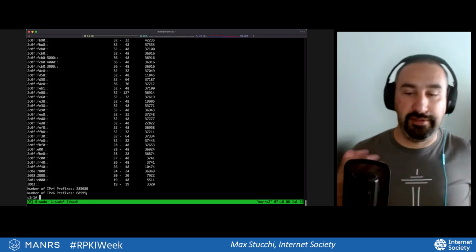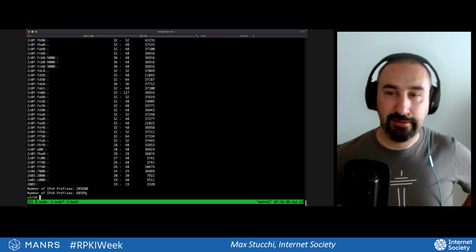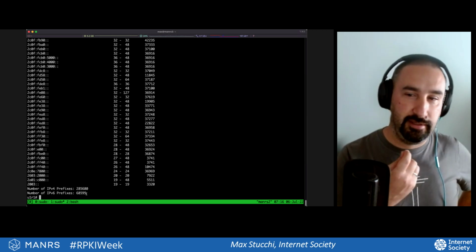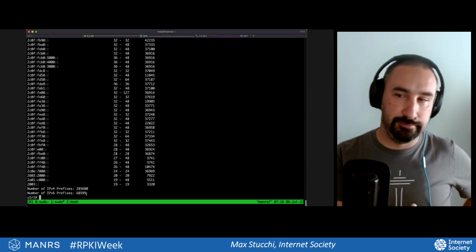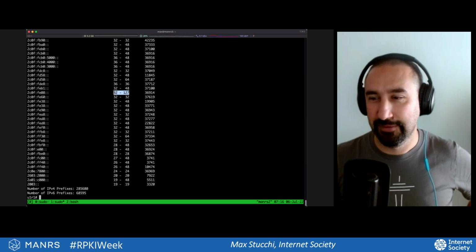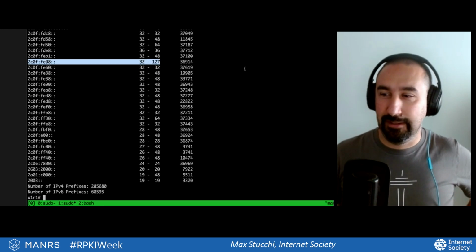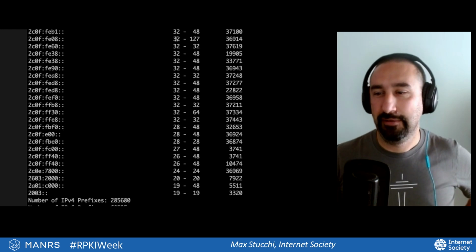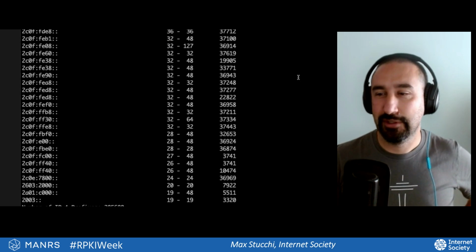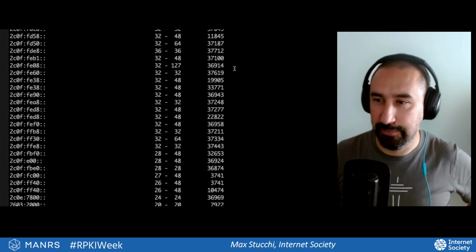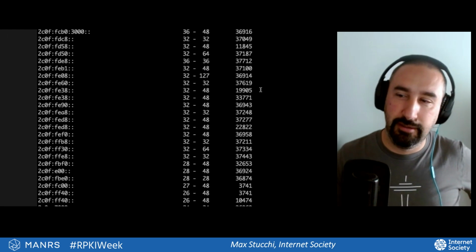They're called prefixes because the trick they used is they give you, basically, another routing table that's being used. Now, one thing that I really always highlight when I run this command is look at this. They created a ROA for a /32, which allows up to a /127. This opens so many possibilities of creating issues.